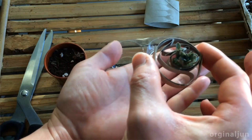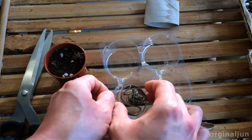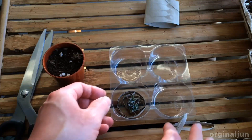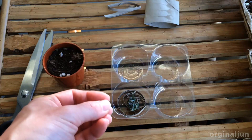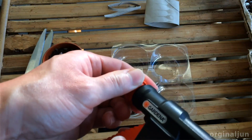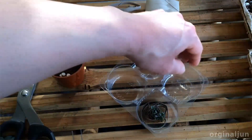Now you see that it holds together. Place this cardboard inside the plastic casing you got from a cookie package — place it very carefully. Now you see it's standing. What you now need to do is water it, but because cardboard expands when it absorbs water, it's best to spray at the sides. Here we have a water bottle sprayer — set it on fine spraying and spray it on the sides.